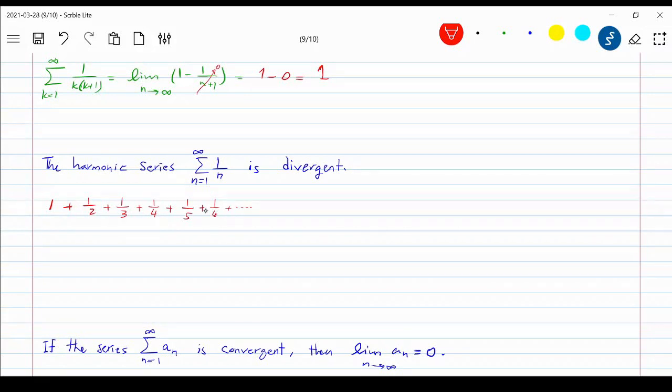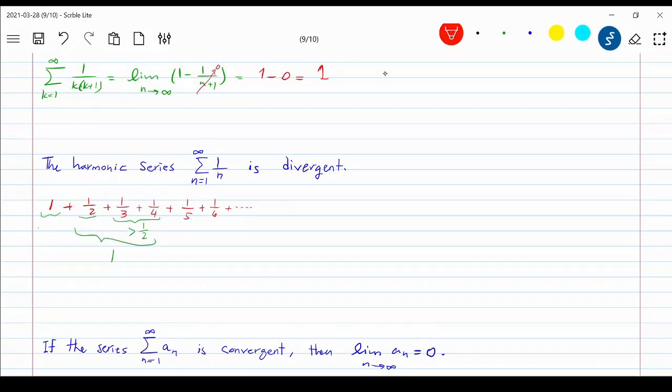We claim that this series is divergent. You can prove this by working with the Sn, but I don't want to write the Sn because you have to solve inequalities. What I'm going to show you is that you always can make this larger than any number that you want. Here we have a 1, we have 1 half. The sum of these two numbers is always greater than 1 half. So here, what I've created is another 1. These two will add up with 1 again.